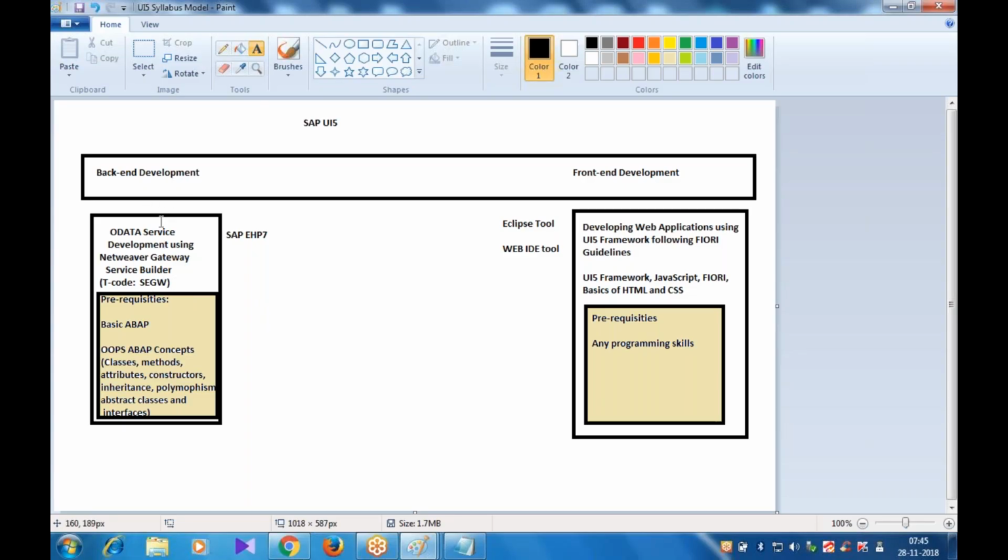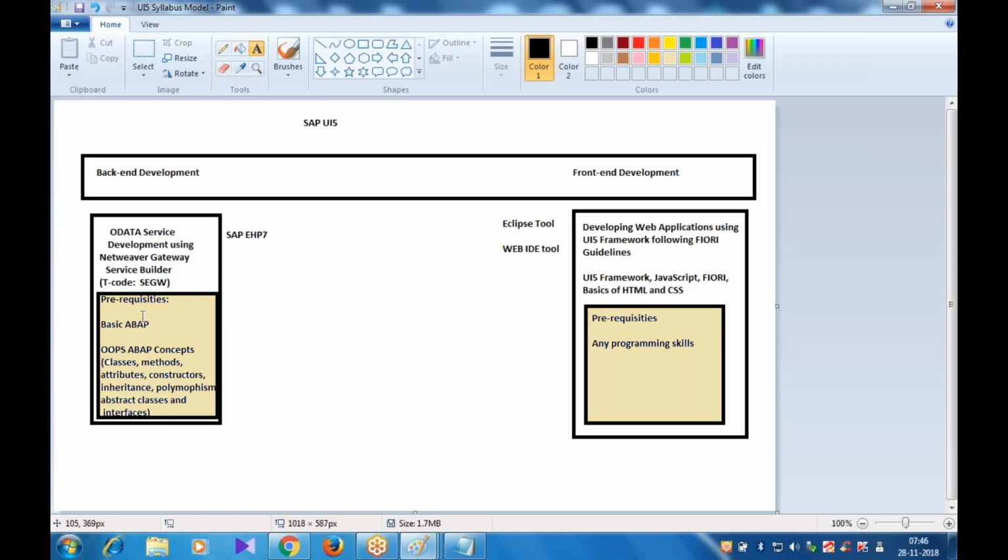The prerequisite is basic ABAP: how to work with internal tables, work areas, the general basic statements, and knowledge of object oriented concepts like class, methods, attributes, constructors, inheritance, polymorphism, abstract classes, and interfaces. This is the prerequisite for the backend development.